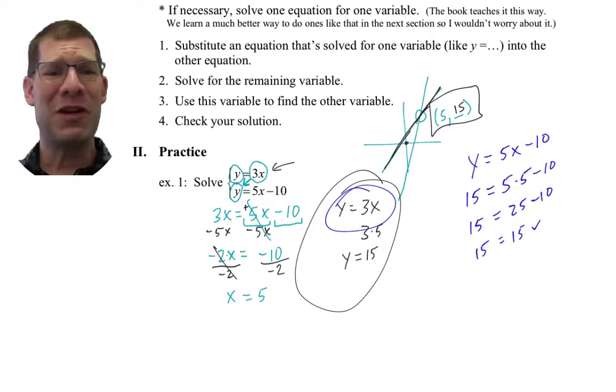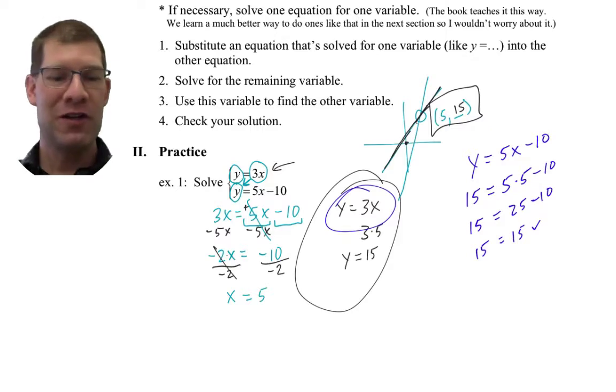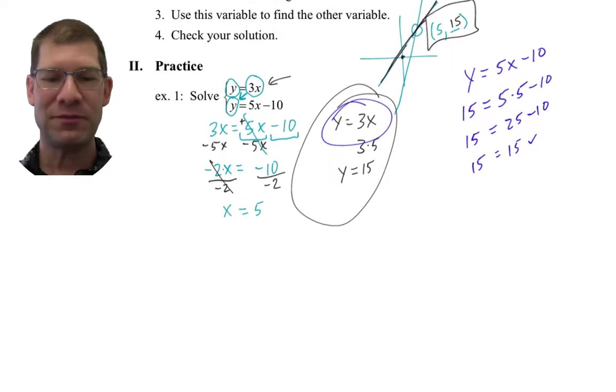I really should have been going through the steps up above in hindsight, but if you look at what we did this first thing. We substituted the 3x in for y, so we did step 1. Step 2, we found the variable that was left. We only had an equation with just x's, so we found what x was. Step 3, we used x being 5 to find the other variable. We found y is 15. And then step 4, we checked our answer. So that's kind of working through the steps there.